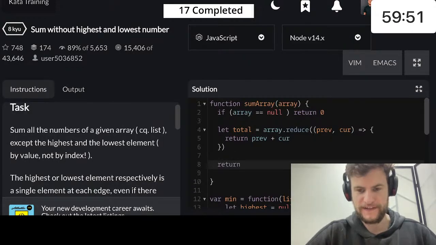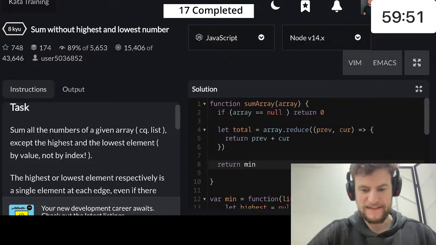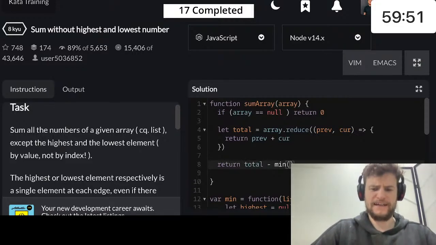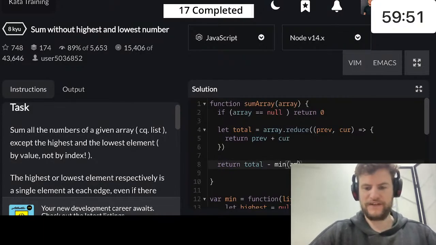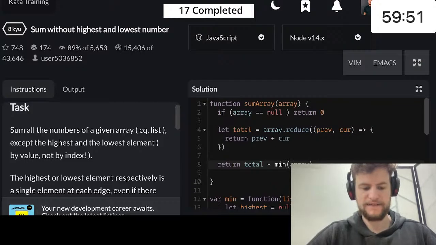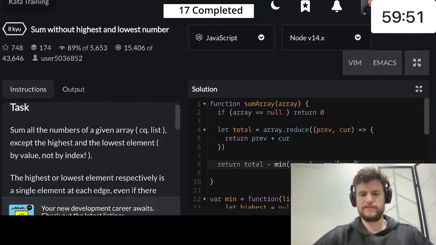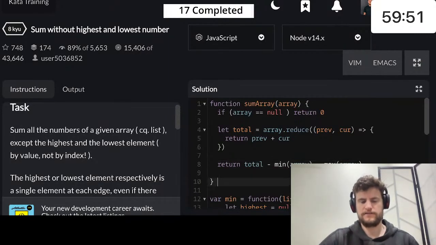What we need to do is min. We need to return total minus min of the array. So that'll find the min value based on that function I just did. And then max. You know what, this is good. This is reusing previous code. Here we go. What we got?